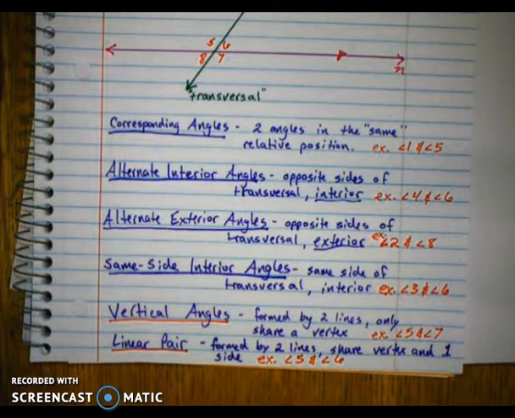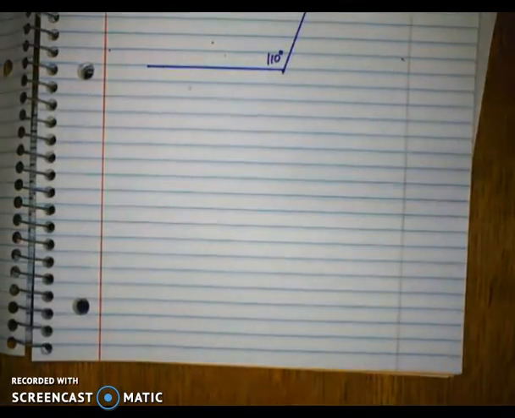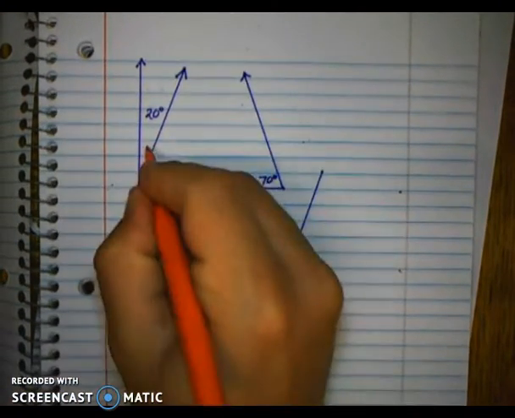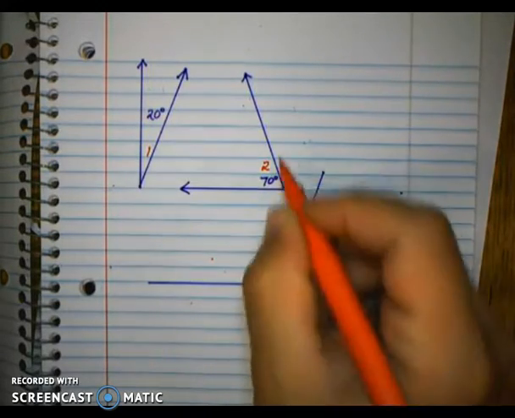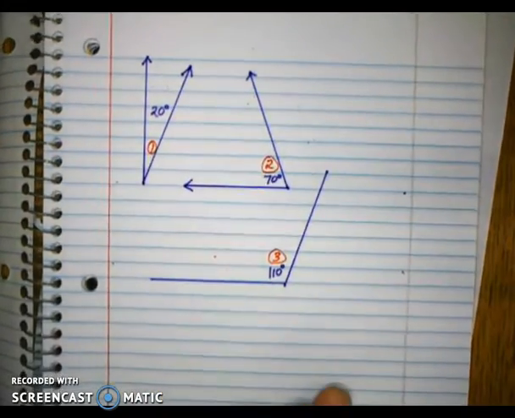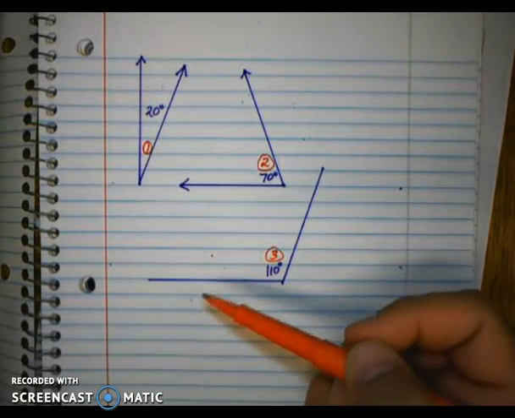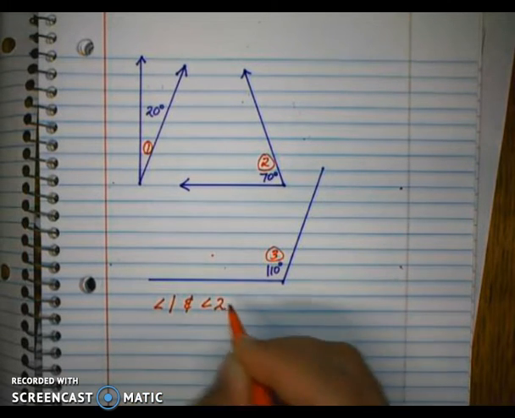So that's all the different kinds of angle pairs we have by parallel lines or intersecting lines. But there are a couple other angle relationships we want to talk about that refer to angle measures. And so I want to talk about those now. That is using these angles here. I'm going to label these angles 1, 2, and 3. If I look at the measures I've given you, I just picked these not completely at random, because there's a relationship of these measures I want you to look at. But first I want you to look at angle 1 and angle 2.